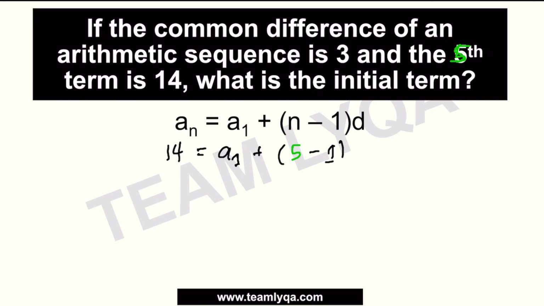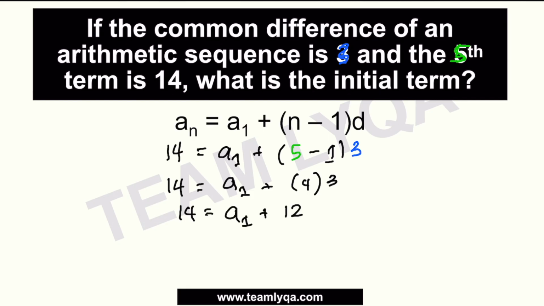Now, sinabi na lang siya ngayon. Ang common difference ay 3. So, this will be 3. So, isa-solve lang din natin following the rules ng finding ng x natin sa algebra. Again, ito ay nahanap lamang sa algebra at hindi sa totoong buhay. A sub 1 plus, and then you have 5 minus 1, which is 4, times 3. 14 is equal to a sub 1 plus 12.